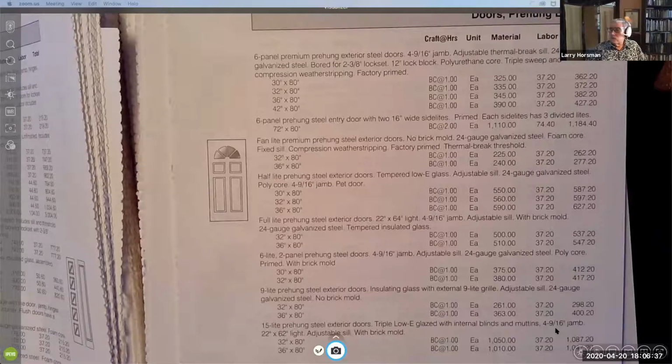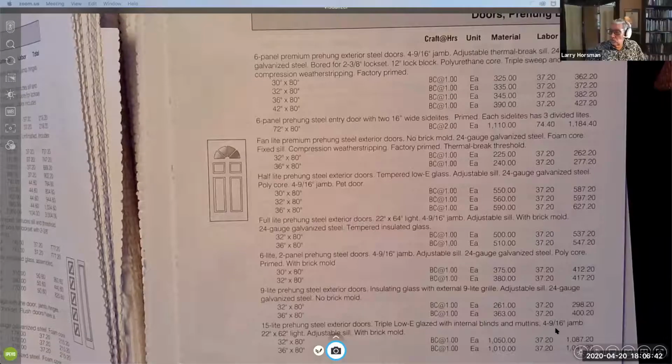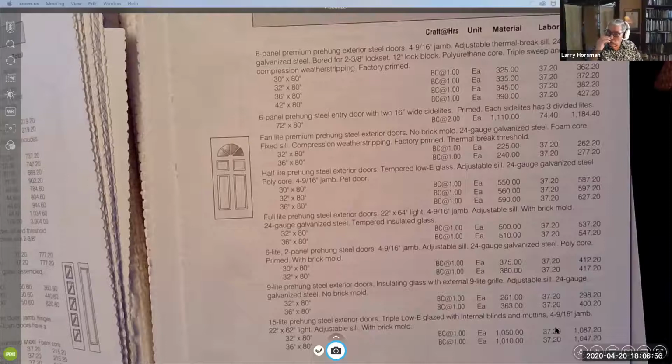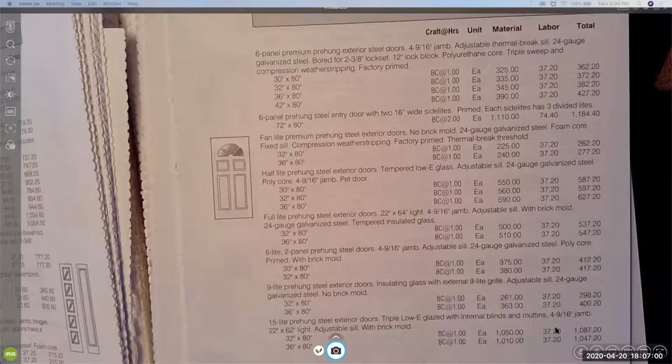But if you have 5.5 inch thick walls, you're using 2x6 walls, which we are in some places in this house, you're going to have to get bigger jambs. And so there's more money involved with the wider jambs, or you have to use jamb extensions, or you can get adjustable jambs, but they cost more money too.